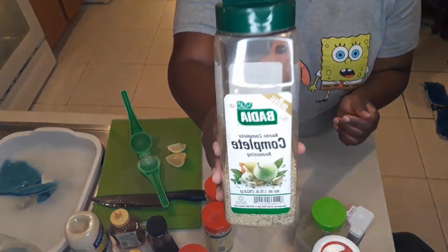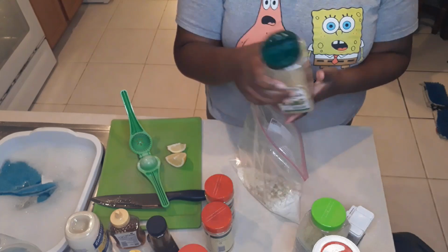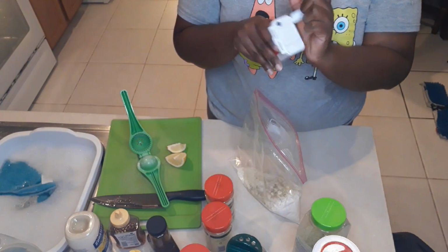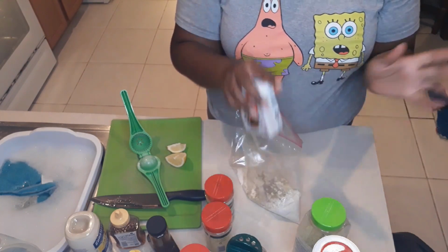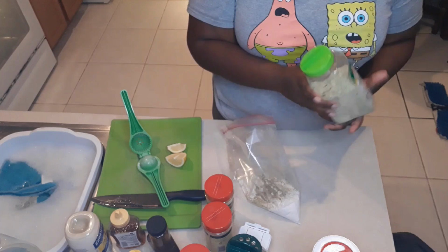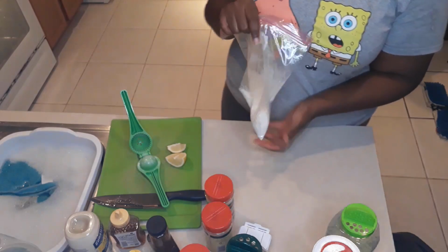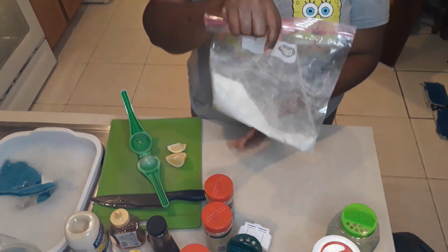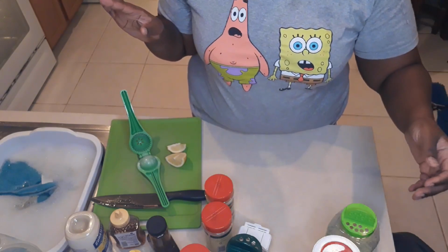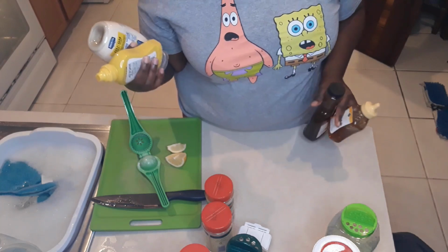And then the next one is the complete seasoning. Couple sprinkles. I'm gonna use a little bit of black pepper. Who don't like black pepper? I'm not really a black pepper fan, but I do like this. I'm a garlic person, so I love garlic salt. So just a little bit, very little. I don't eat much. All right, so I'm gonna shake that up, get it mixed around. And while I'm doing this, I've put my oil on. I say grease, but to be correct on YouTube, I'm gonna say oil.